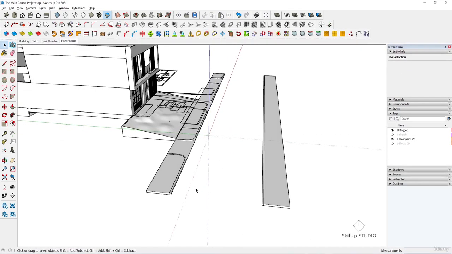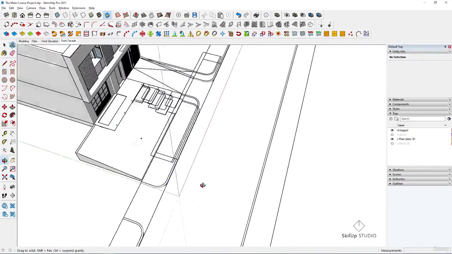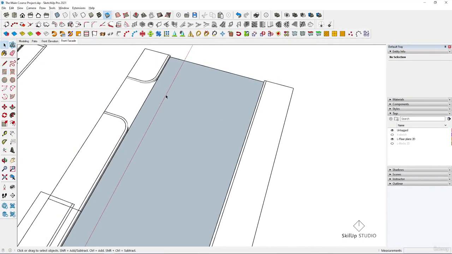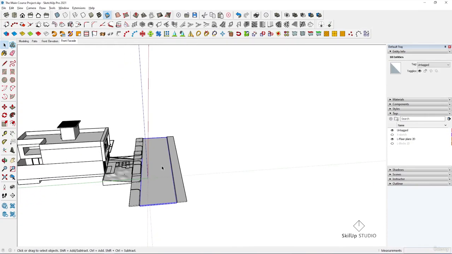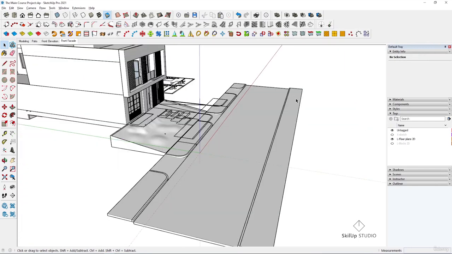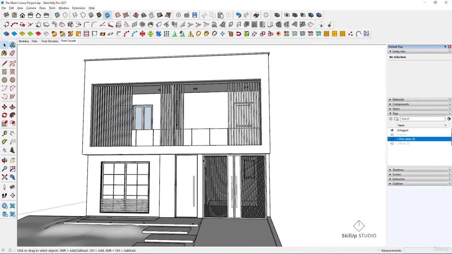After that we will make the asphalt floor. We draw its area. We make sure that we are on the blue axis, choose this point. And its thickness will be 15 centimeters and make a group. Make this sidewalk and this curb a group. Like this, the road details are done. We will go back to the scene of the front facade. Then turn off the tag of floor plans and update this scene.